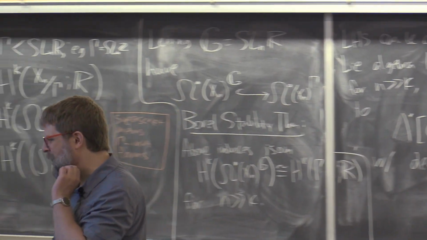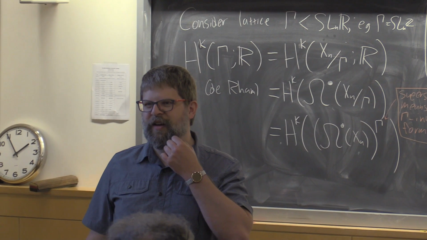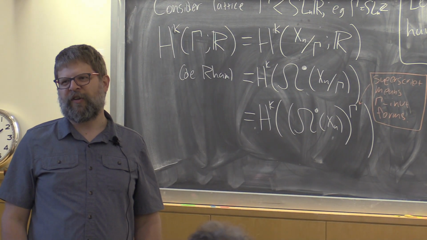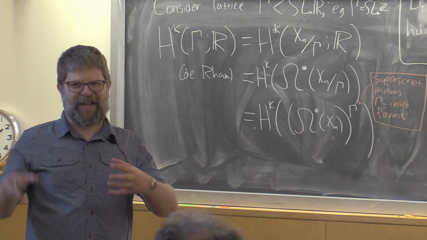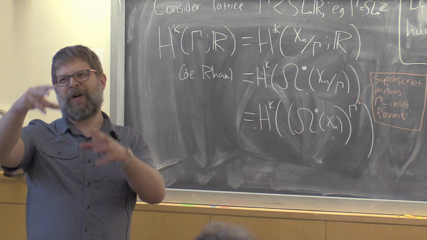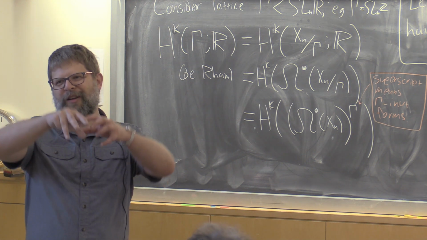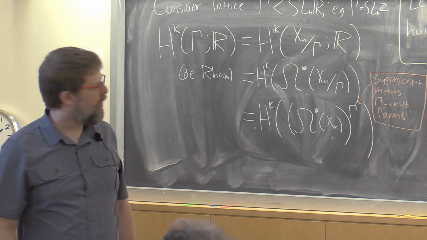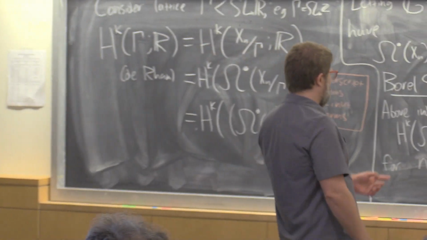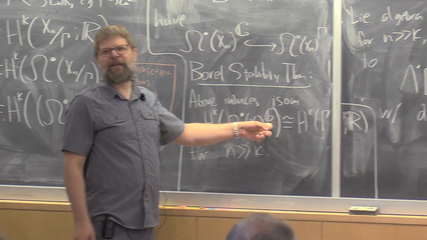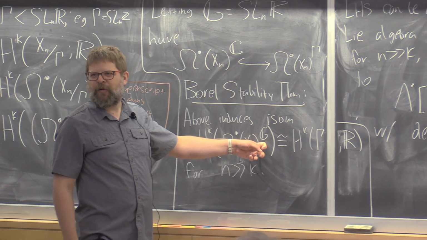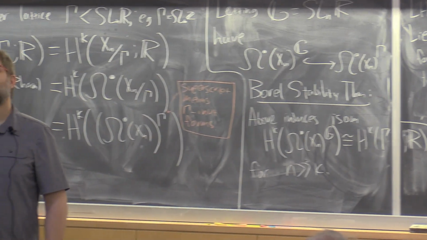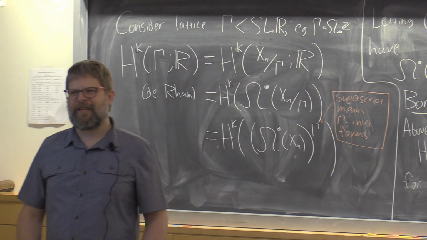So what's going on here? I'll say this in words. X_n has a natural Riemannian metric because it's symmetric, like SL_n(R) modulo SO_n. You put an SO_n-invariant Riemannian metric at one point and move it around by the whole group. That metric has non-positive curvature; it's a very nice Riemannian metric. It turns out these forms are harmonic with respect to that metric, so at least in some range, you can compute the Hodge theory.